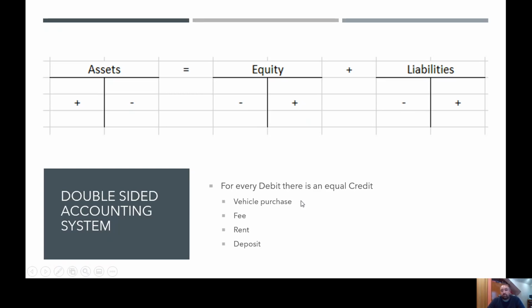So let's, for argument's sake, say the value of that vehicle is 100,000 Rand. In my financial records, I will then write a transaction on the debit side because a vehicle is an asset, as I explained earlier, because we will use it over a long period of time, and we'll be able to sell that vehicle in a year or 2 or 3 at a certain value. So your vehicle entry will be on the debit side because there's an asset that increased.